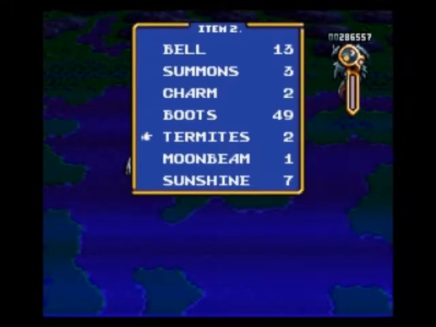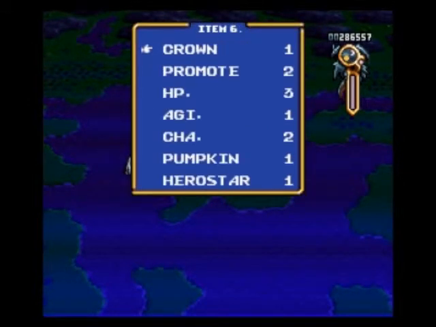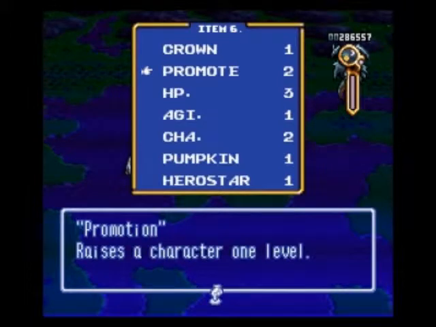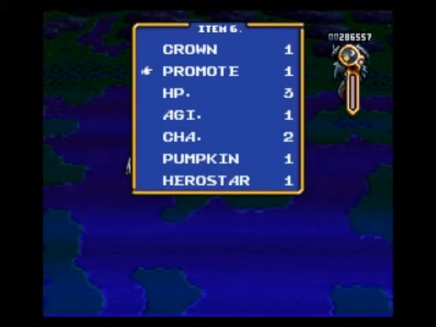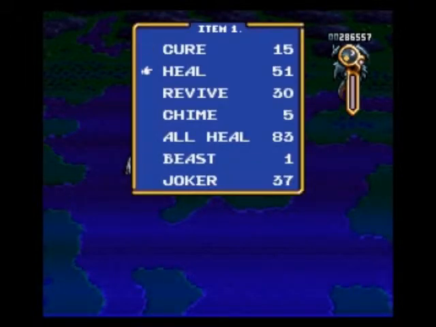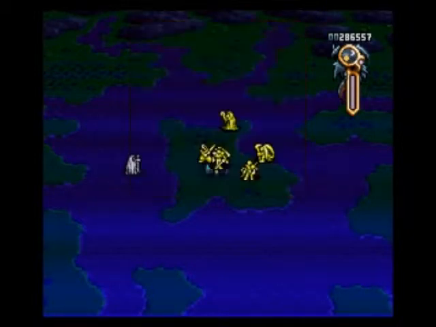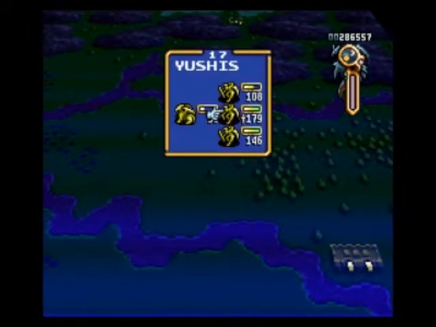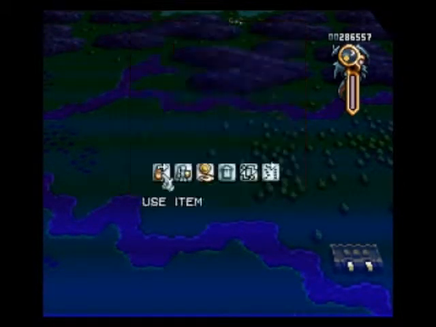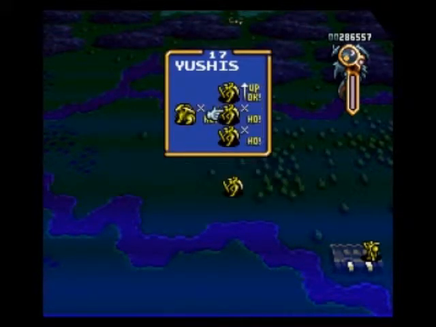do I have any promotes? I do. I'm going to use a promote on this wizard. HP, agility, charisma. Why don't I use the charisma on that angel? Ah, see there, problem solved.